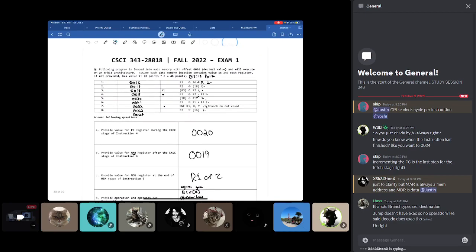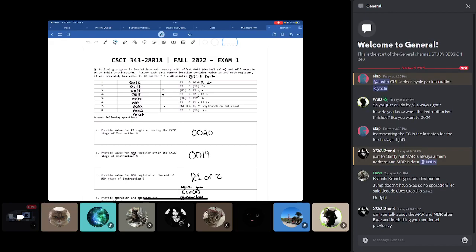Justin: If branch is equal, is it one memory or two? If branch is equal, then it's still 1, because branch operations don't have a memory stage. You're just taking the value of the label and incrementing PC. If you want to make sure, also write what stages each instruction has. So just write F, D, E, M, W, whichever one applies, and then count the Fs and then count the Ms. That's pretty much it.